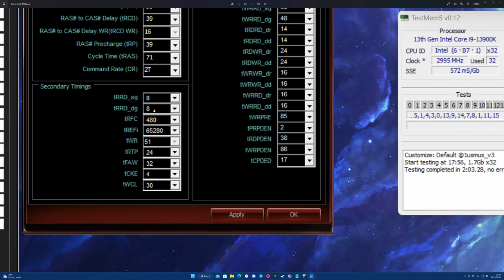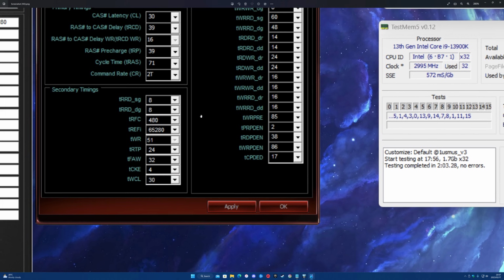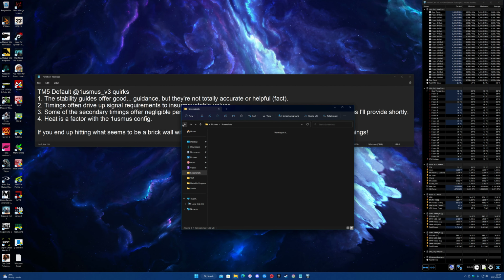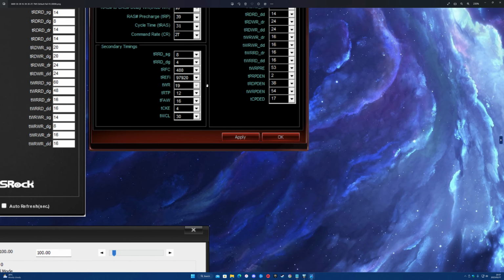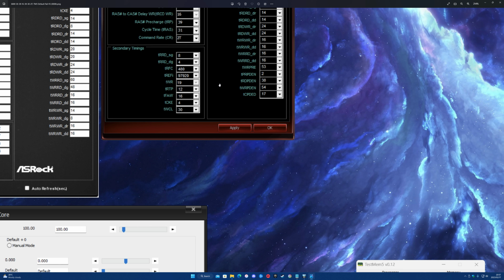I made DG 8, 32 T4, 24 double TRTP. I made TWR 48, so like 4X. No, actually, I think I had 16. So I tripled it, basically. I think this one was 16. Hold on. I think the fail was 16, if I'm not wrong. Yeah, it was 16. The fail was 16, so I tripled it. Not that it's tripling that helped it, but I made it 48 because of the guy's findings.